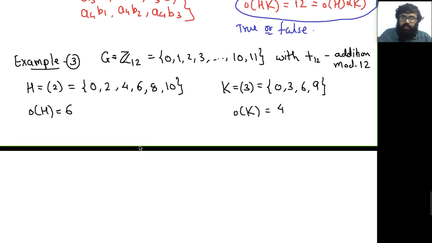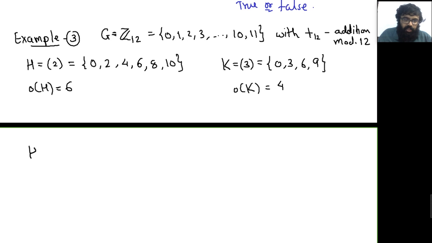So let us observe what HK is. Now this is additive, so I should not write HK. What I should write is H plus K. Is it clear? H plus K, because it is an additive group. So HK is not actually a product. HK is h star k, where h belongs to H and k belongs to K. So here we have h plus k, where small h belongs to capital H and small k belongs to capital K. So we have addition.